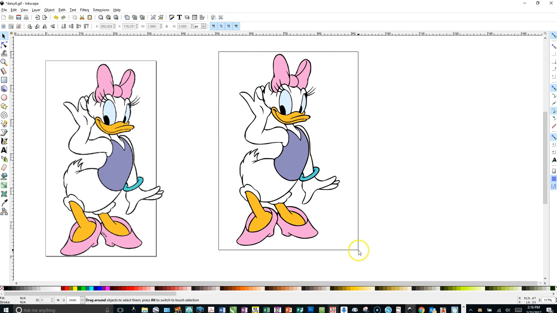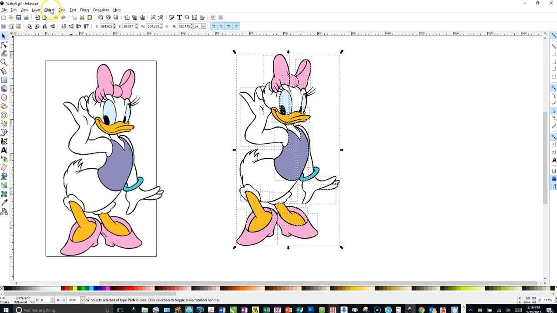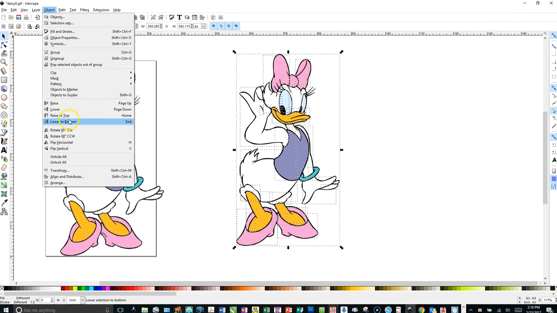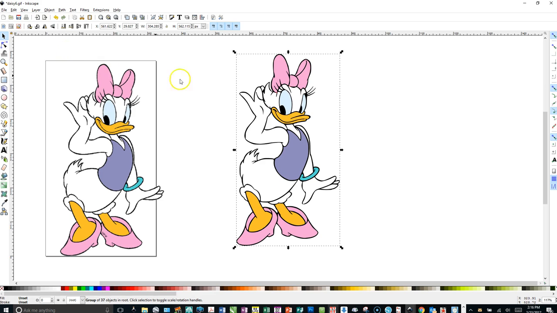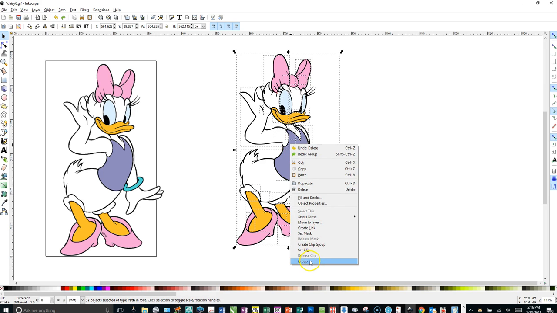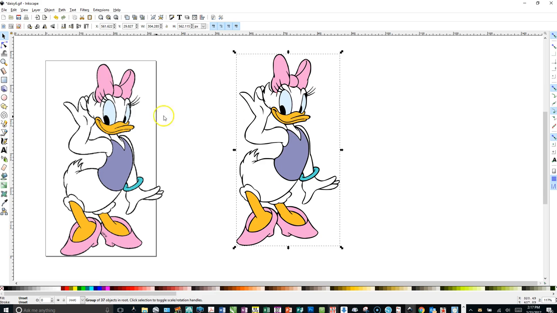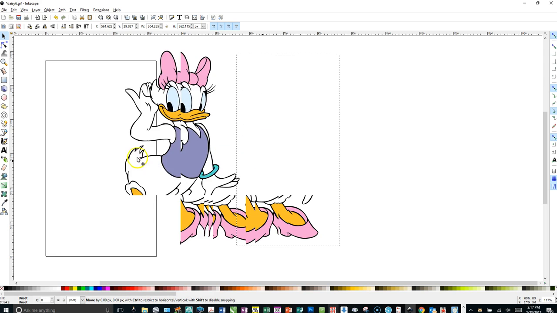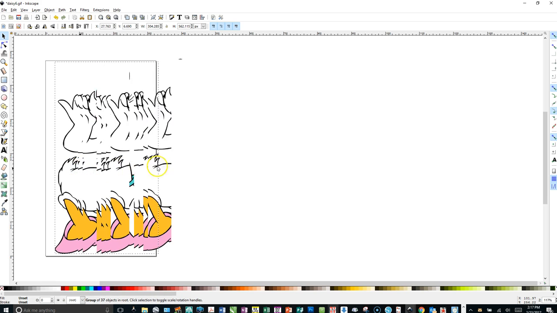So all I have to do at this point is to highlight the entire image and go to Object, Group, or I could have just highlighted all of it and selected up here from the icon group, or it all depends on what your preference is. Right click on it and say group. At the end of the day, Daisy is grouped. Now that I'm happy that she looks identical to the original, I can delete the original, move Daisy back over here. Well, let me go one more step.